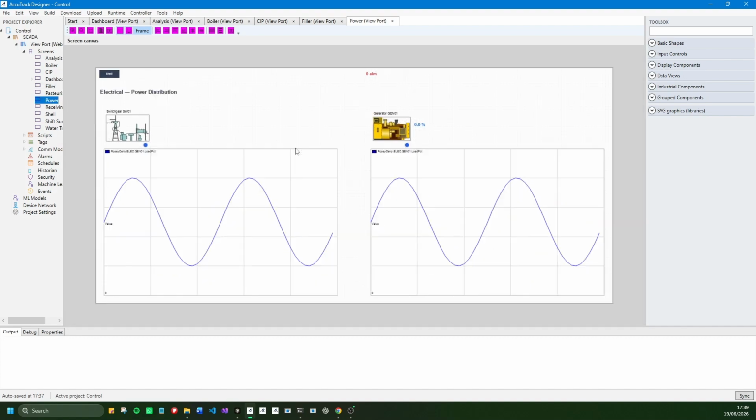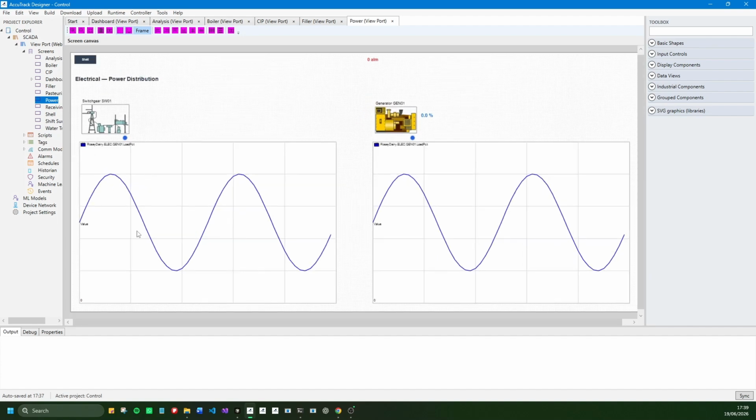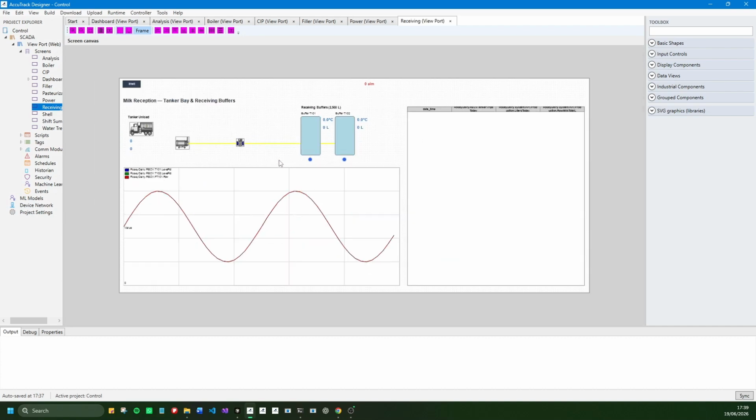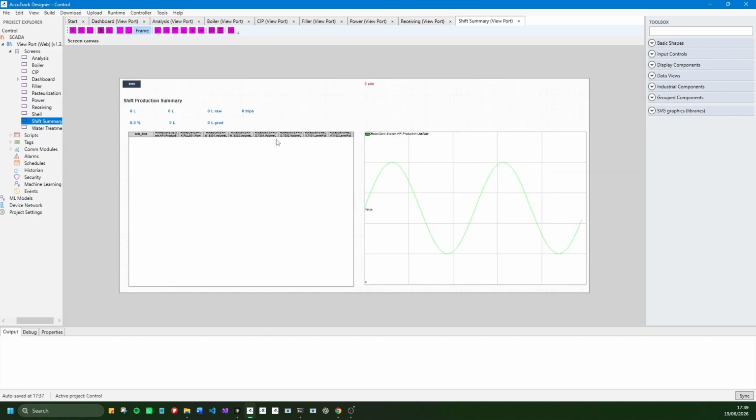On the power side, we have the electrical power distribution. So we have the main power line, and this is the generator. So this is the backup. This is the receiving section. We'll also monitor some values on the receiving section. Shift summary. So for each shift, we are running a 24-hour shift.